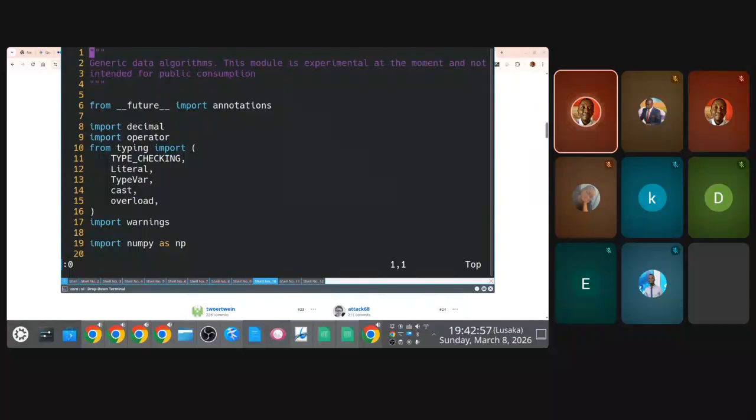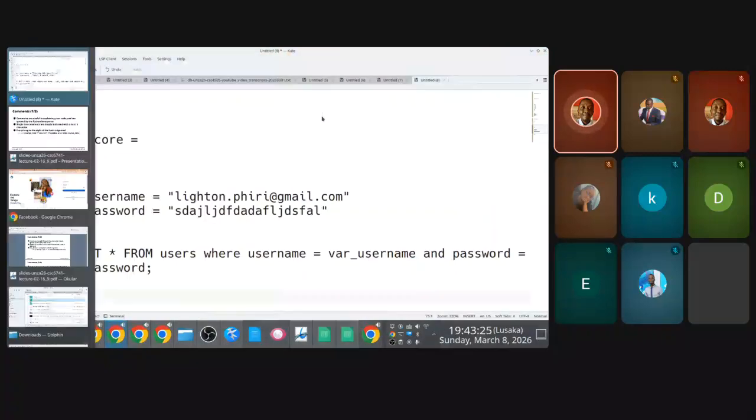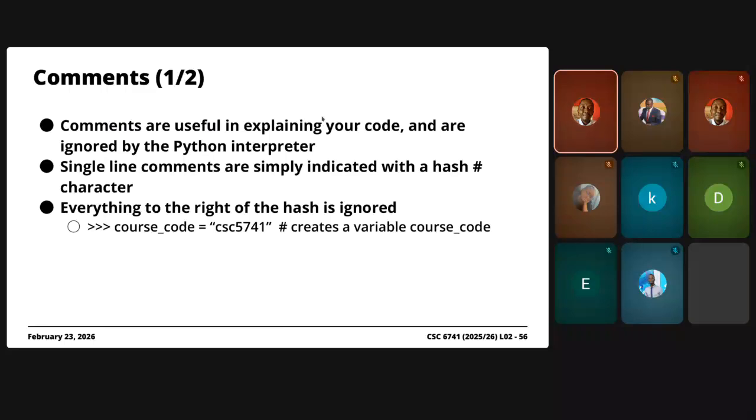Now, it turns out that the easiest way of doing this is you document, right? You're documenting. So think about this piece of code as being like maybe a textbook that you would be reading. You typically would be highlighting and writing comments, annotations, right? That's the reason why you need comments. Comments provide you with a mechanism to essentially explain certain portions of code, right? There's something interesting about comments. Because they are explaining portions of code, they are ignored by the interpreter.